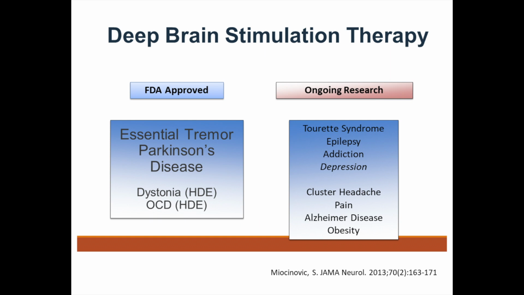Now I'm going to talk a little bit about what I do specifically, which is deep brain stimulation. And deep brain stimulation is an FDA-approved therapy. It's not a research treatment for Parkinson's. It is actually already FDA-approved for more than 20 years. So it has been approved for the treatment of essential tremor, Parkinson's disease, and other conditions. And there is research on the use of this therapy for other situations. But these indications are still not FDA approved. Only essential tremor and Parkinson's disease are FDA approved to use deep brain stimulation.